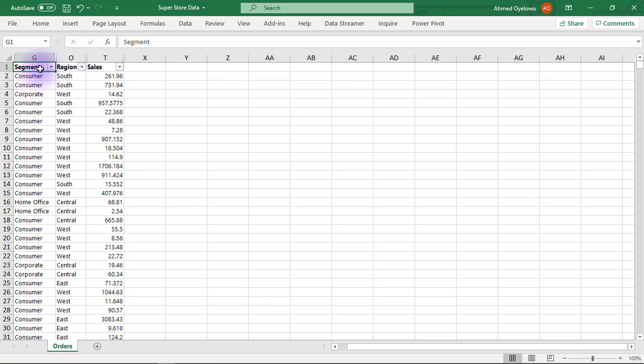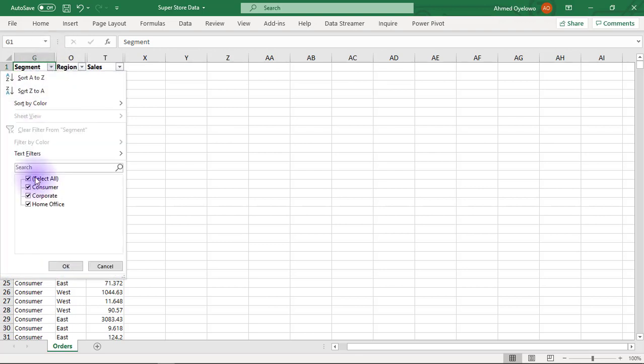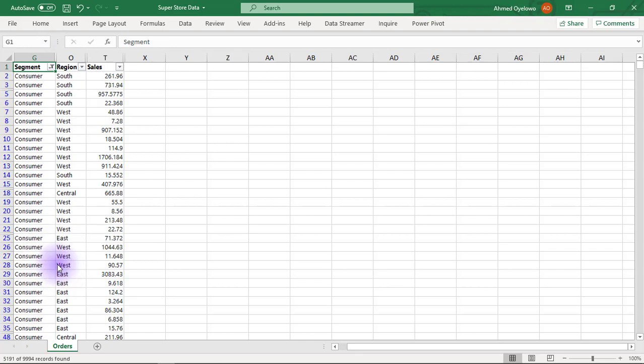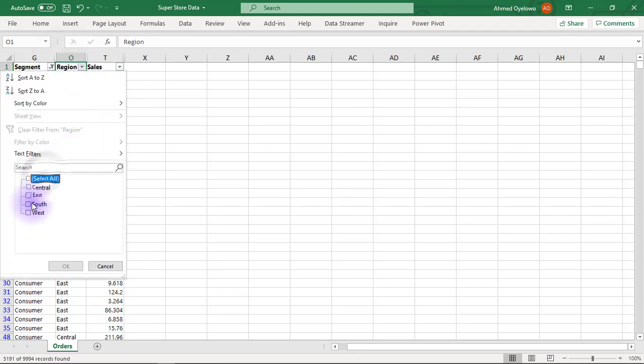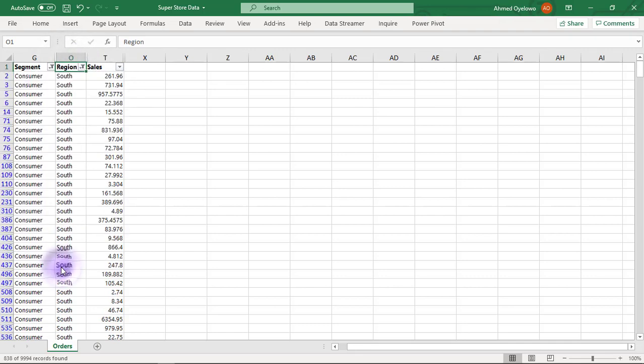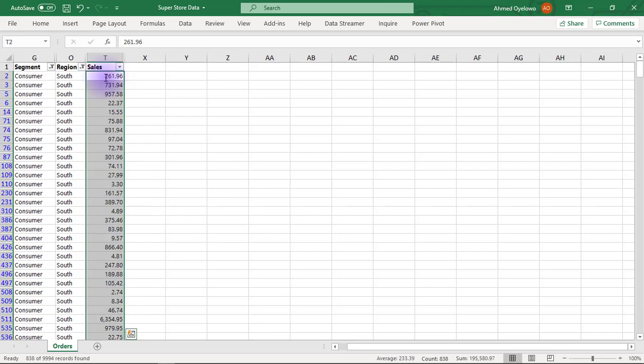So DAX is going to filter for consumer, and then it's going to evaluate that formula that says sum up the sales when the region is equal to south. Then it's going to come here and filter down to south. It will see south now, and it can do the sum, and that's what gives us 195,580.